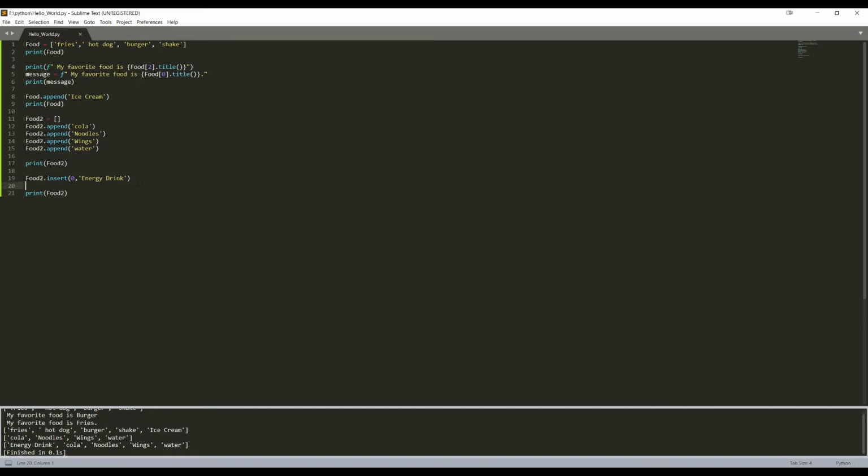So we could always add it to wherever we want using insert on the array, or the list, if you need to. So I want it at number 3, and we could just name this cake, and control B. And oh well, we didn't do a print for the new foods to see what's in there. And then if we did control B, cake would be after noodles, because that was where we wanted to insert it, so it added it. So that's basically the way to append and insert specific strings inside of an array without predefining it if you need be. So this is basically how you do that.